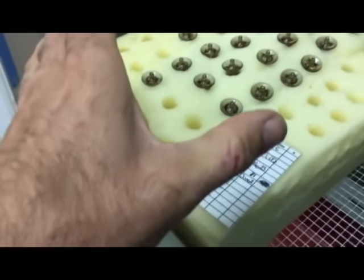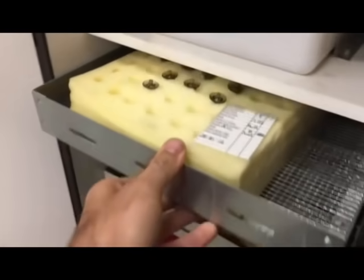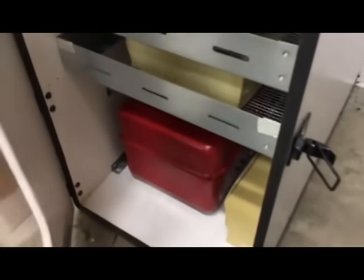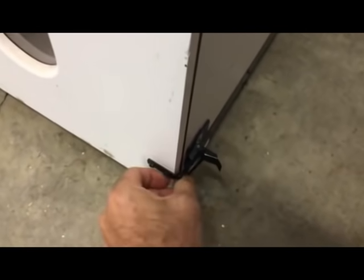I'll close this up right away, but what we would do is take this full case out to the yard and drop it into the carry case, which is this thing. It plugs into the truck and keeps the cells from chilling as we transport them out to the yard and then into the nucs. As soon as they're put into the foam case in the incubator, it's just a matter of transferring the cells with the foam case. It makes our job a lot easier.